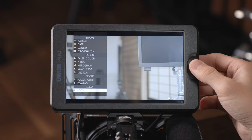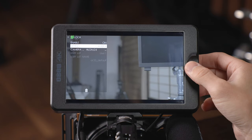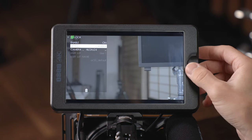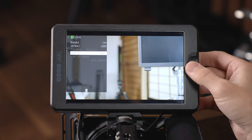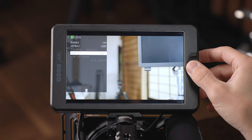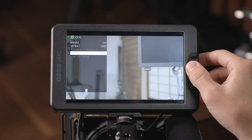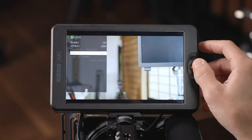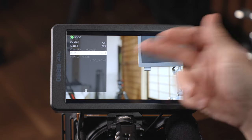The look is your LUT. You can select it, turn it on, and choose between camera and user modes. When you load a LUT you can choose to load it into your camera menu or user menu — I loaded mine into the user menu, so you can see user LUT 1 through 4 with names like AR33 default and LC709 default. You've got up to 16 LUTs you can load in, which is pretty nice.